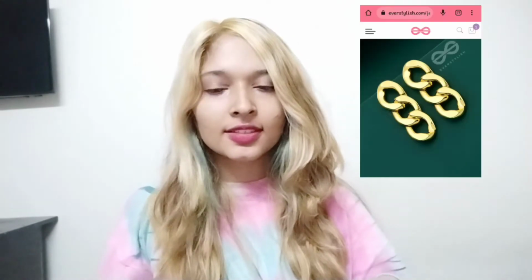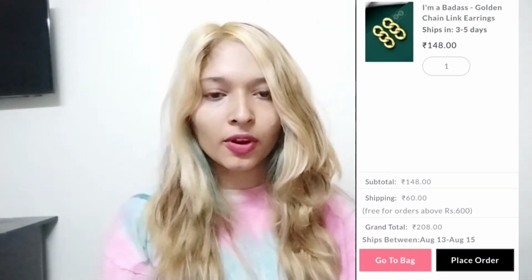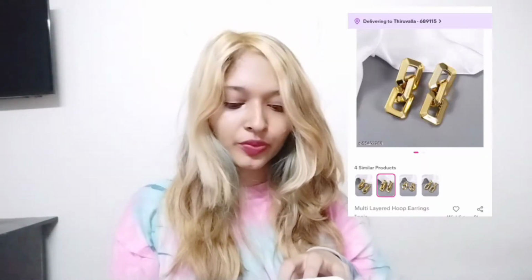On everstylish.com, the same product price was about 200, but I bought this same product on Meesho for a cheaper price. I got this product for like 169 rupees or something, and this is the package. This just arrived today, and it almost took 7 days to deliver this product. So without any further delay, let's see the product.